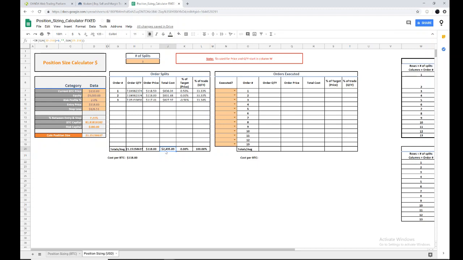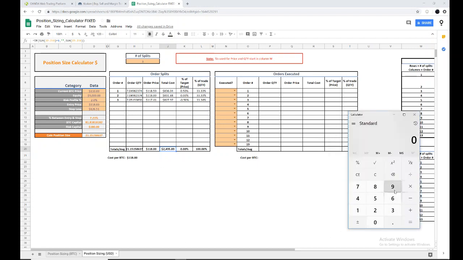So if we put 2495.89 in the trade at $118 and it hits our stop, we're going to lose $180, which is 2% of 9,000. So the key with leverage is it doesn't matter. It doesn't really matter what leverage you use, because you're going to be putting $2,495.89 into the trade regardless of the leverage you use. The only thing the leverage changes is how much money it's going to put on margin.